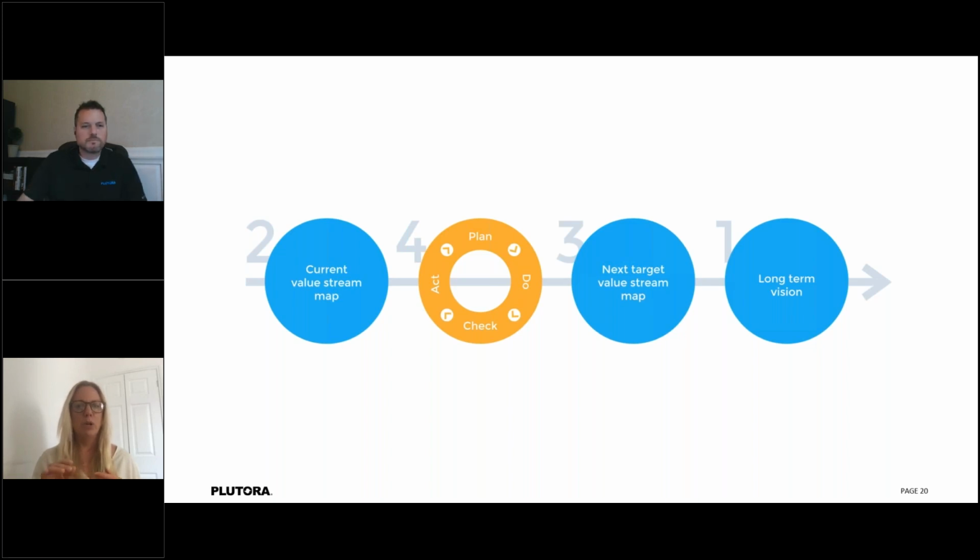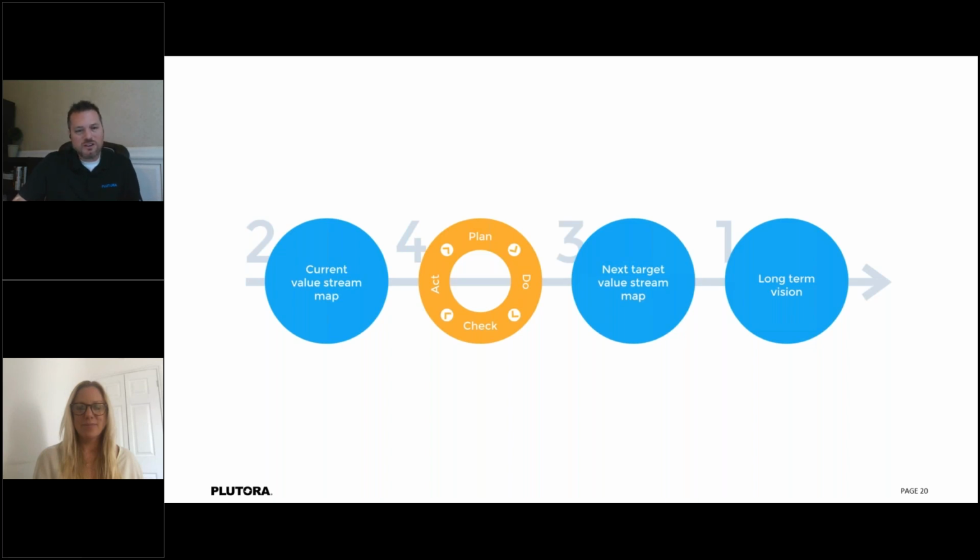And this is where people kind of fall down, because they'll write themselves a whole massive list of things they're going to do to change their value stream map. And then they don't do them all, but they don't even do the check. They plan, do, but never do the check, act, basically. Yeah, it's almost like you don't get to take credit for making improvements because you never showed that you made improvements.